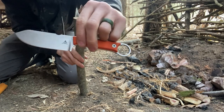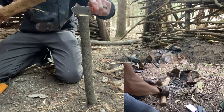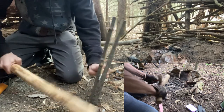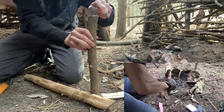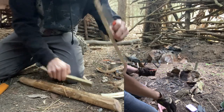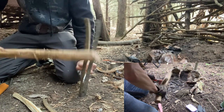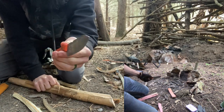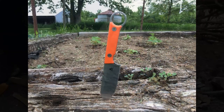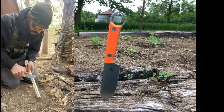I have the White River Knives FC 3.5. This isn't going to be any kind of heavy baton session because it's literally only a 3.5-inch blade, but I like to test it and I think their S35VN steel can hold up to some decent abuse. And there we see it — it does some decent batoning. It has a high saber grind, so it's going to split things pretty well.